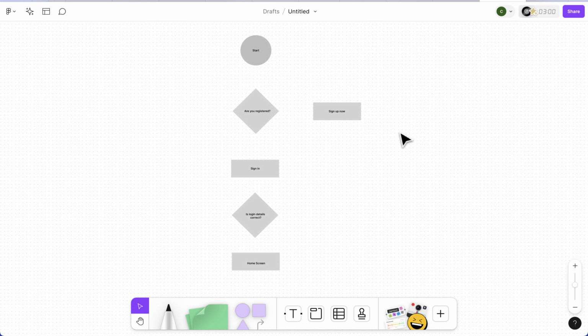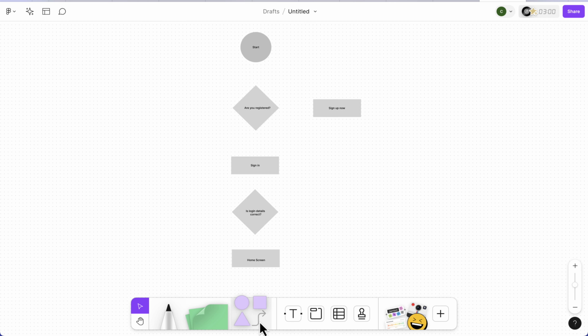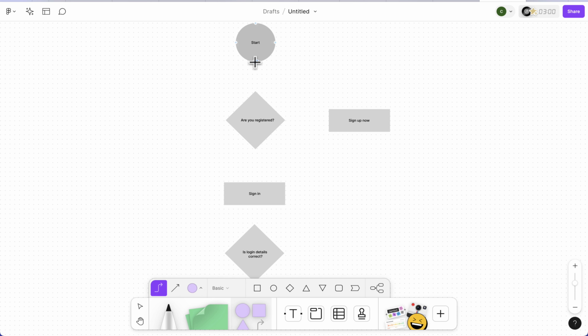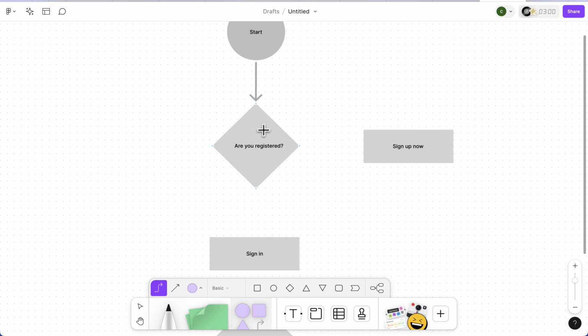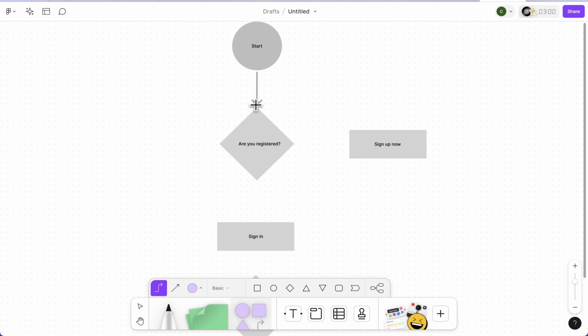in our Figma. So now we need to use the connectors here to now indicate where we are going. So for the first time, I can select this and then drag to point to this. You can hold shift so that you have a straight arrow. So now it means from here, we flow to this. Then at this point now, if the user is not registered, I can hold this and then drag this here. Then if the user is registered, hold shift and drag this here to get that straight line.